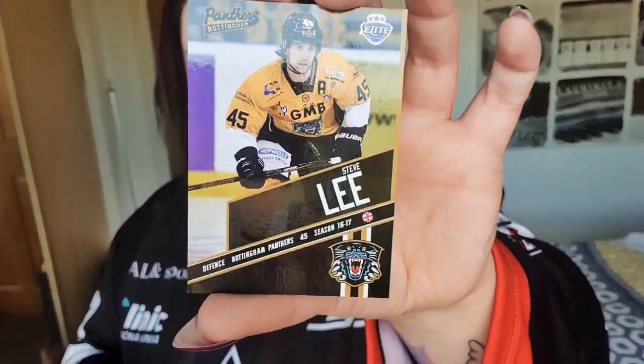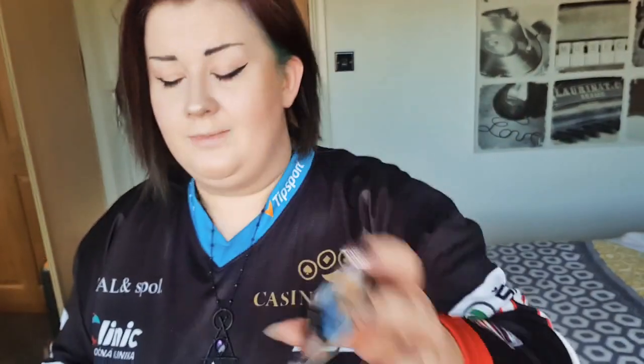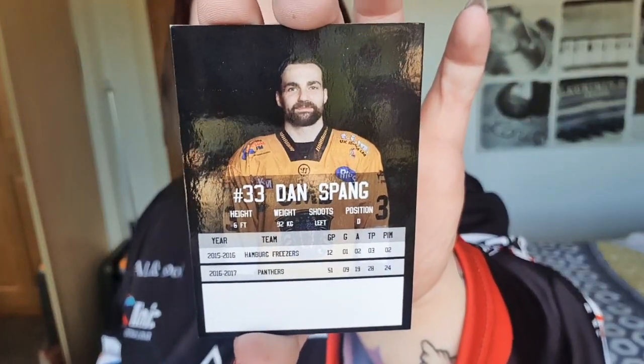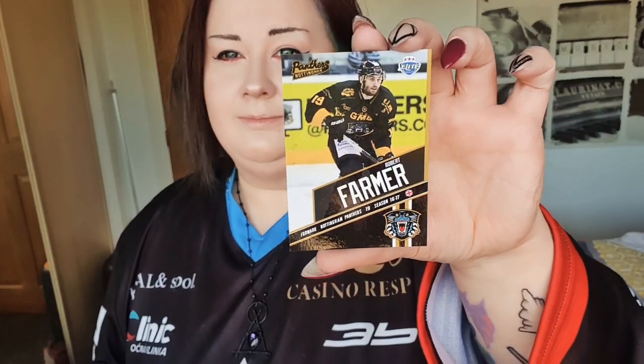Stevie Lee — I know that guy, he's a Brit. They give you lots of info and also the flag of the player showing where they're from. And then we have Dan Spang. Every time he was on the ice I always giggled — I could not stop laughing. His name's Daniel Spang but Dan Spang just always made me chuckle. The big beardy guy! We also have Robert Farmer, a Team GB player — I can't remember if he still plays in Germany.